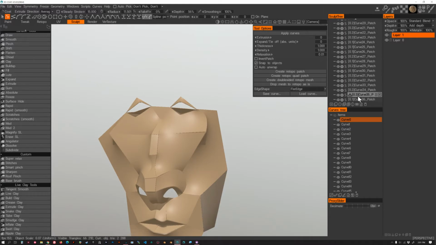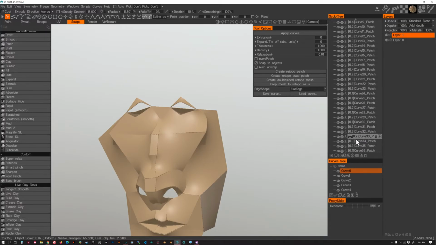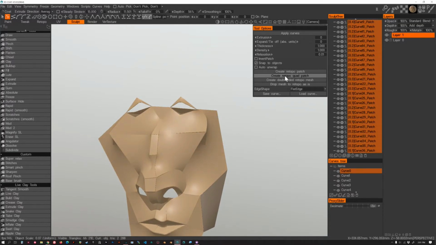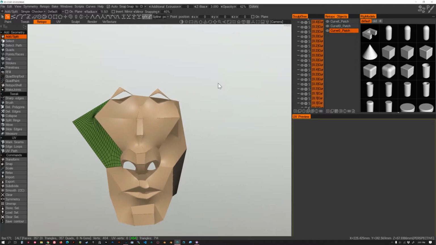And we might have to go through each of these separately, but let's try something. If we shift select all of these, and go to create retopo quad patch, yeah, it only gives us one at a time, unfortunately.